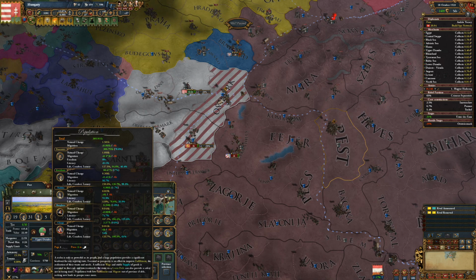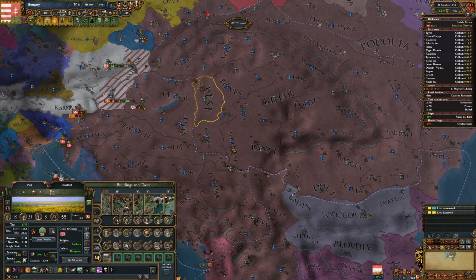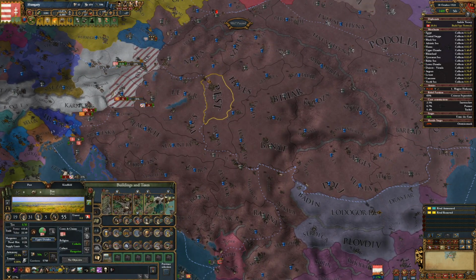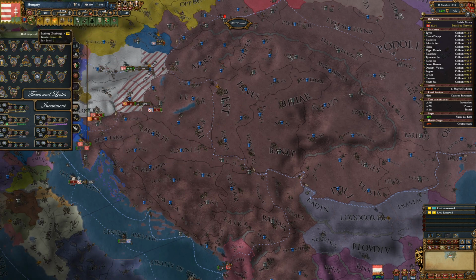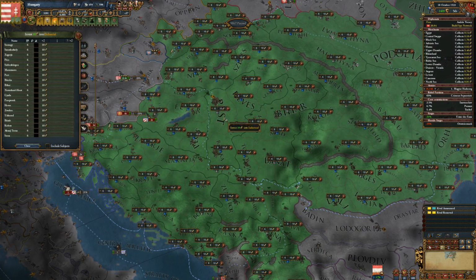Oh yeah, look at that. 1,000 natural change of the peasantry in Pest. They're growing. It's almost 2,500 people moving into Pest or being born every year. Most of the industries in here are positive. Armaments, I feel like, always straddles profitability.